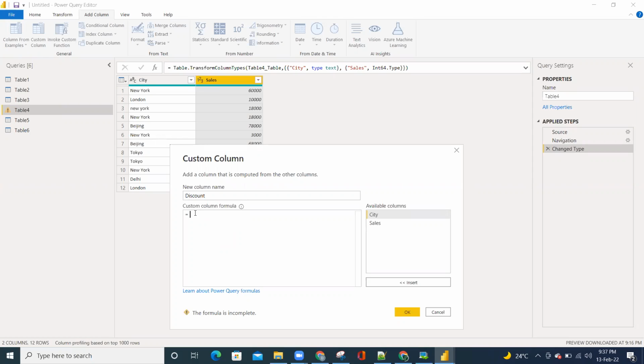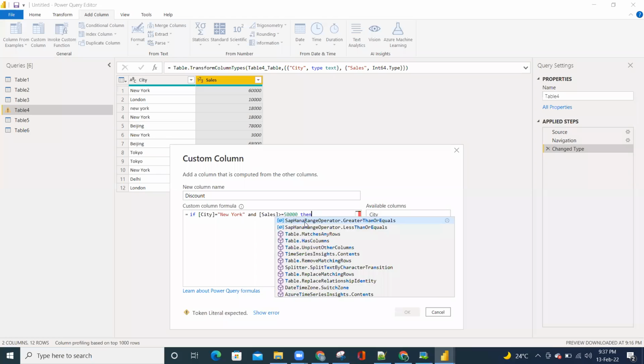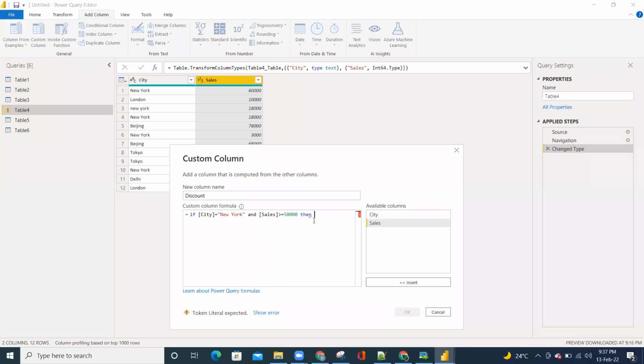If anyone is aware, please guide me. What is the condition? If city, double click on the city, all available columns are here. If city equal to New York and sales is greater than or equal to 50,000, then what should be the output?